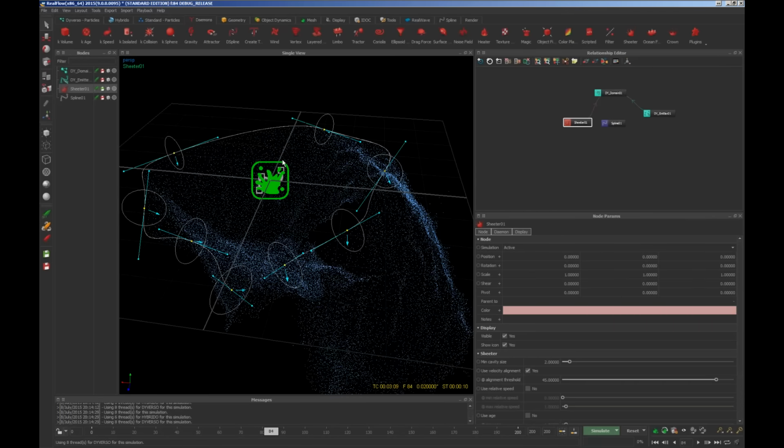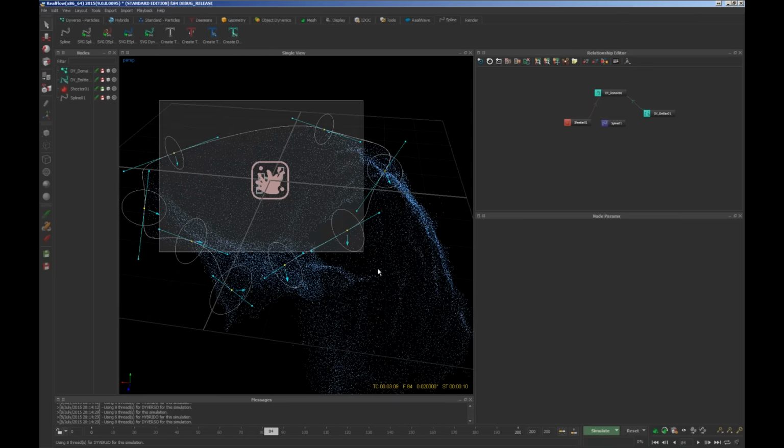And also we have the possibility to import a spline from SVG format or create a spline from text for diverso, daemons or legacy SPH. I'm going to create so you can see.